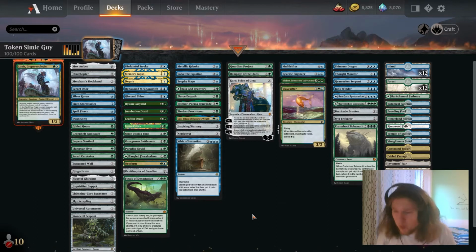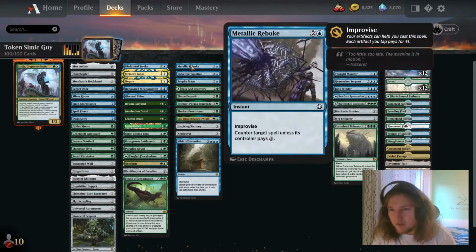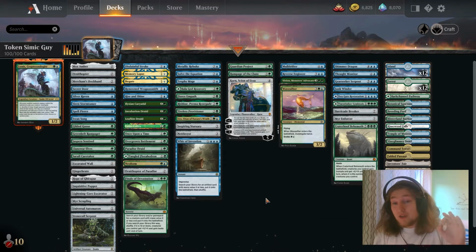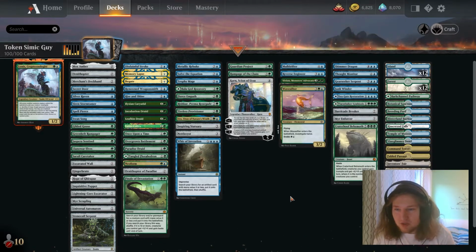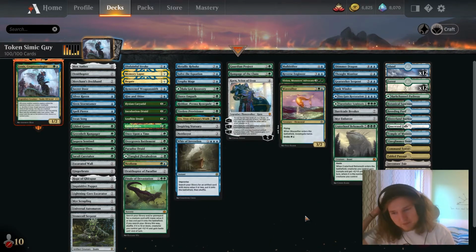And the way we are utilizing the artifact count that Lonis gives us is we have a bunch of improvised cards like Whir of Invention, Metallic Rebuke, right? All of that. We have a lot of 7-drops that get their cost reduced. Myr Enforcer, Barricade Breaker, Thought Monitor, and we can Neoform our 7-drops into a Craterhoof Behemoth.